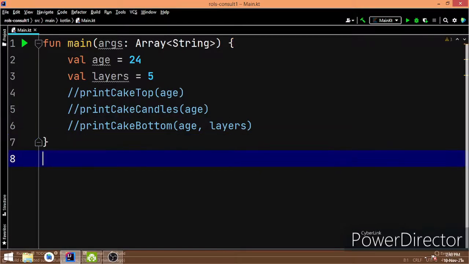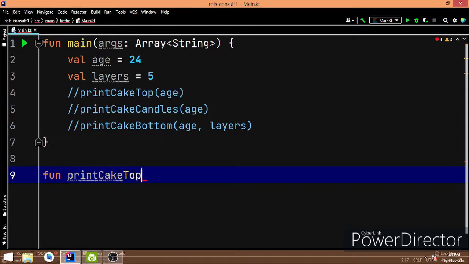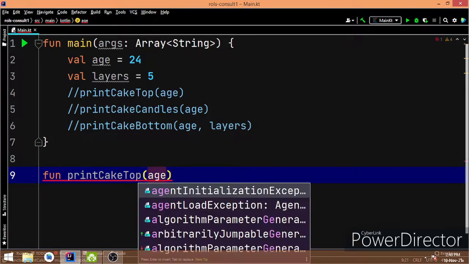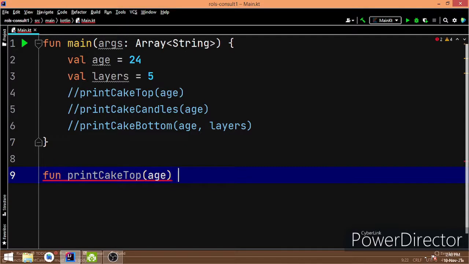Now we can take it a bit further. Now it's time for us to create the functions that we have called. They are not in existence, so we get on our func keyword and call on print cake top. Then we are going to assign it some value for this age, and I hope you know what the top of the cake will be.